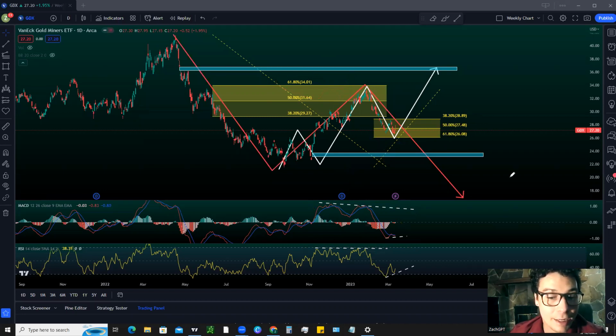So what I want to highlight is that currently we have a bullish divergence along the RSI and the MACD. Take a look how we have a low here, and then we got a lower low here. Well, if we look at our relative strength index, we see a low and a higher low. So we're creating relative strength while the price is going lower. We're near that 61.8% level of 2608.